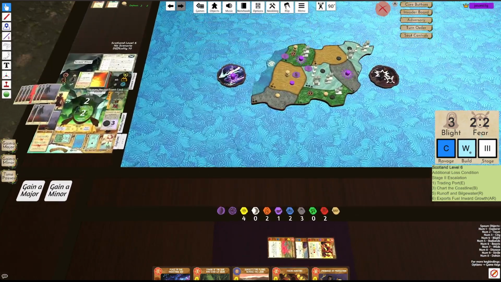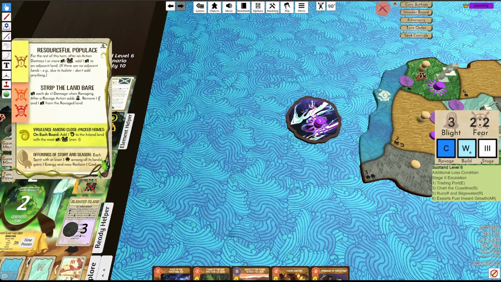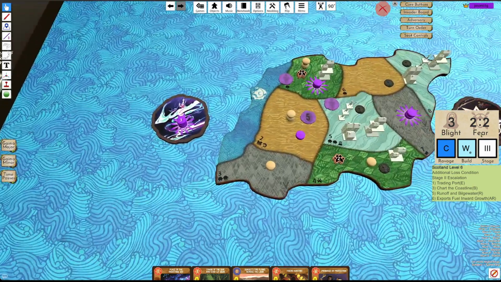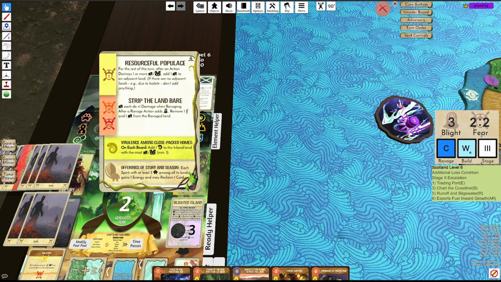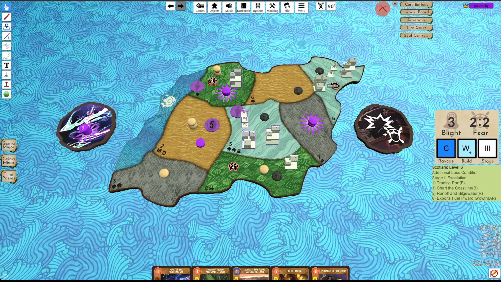Okay, event. Usually I skip Numinous Crisis. Resourceful Populace. No, not Resourceful Populace. Stripped Land Bear. Towns do +1 damage when ravaging. Oh, that's very good. So these deal 6, which is 1, 2, 3, 4, 5, 6, and then the Explorer will be finished off by the Blood Draws Predators, so that's very good. We add a disease to the inland land with the most buildings, which we can choose to be this one.